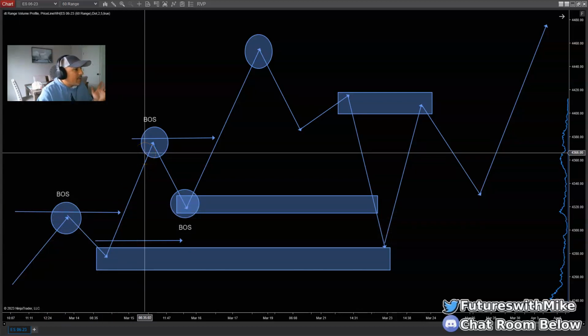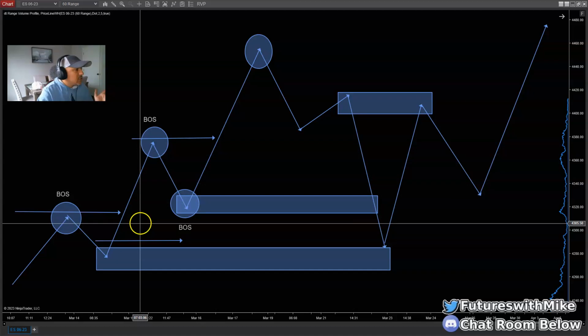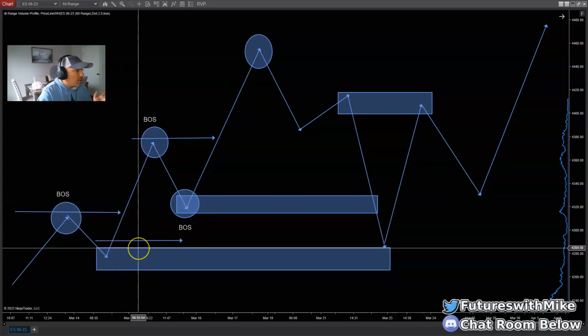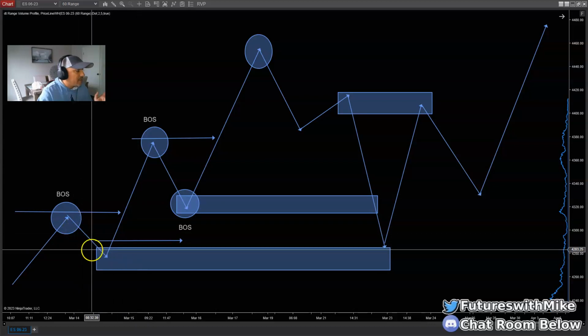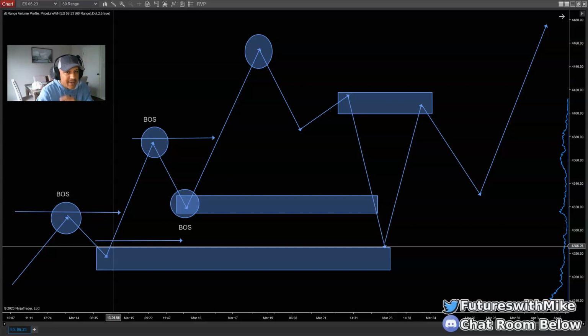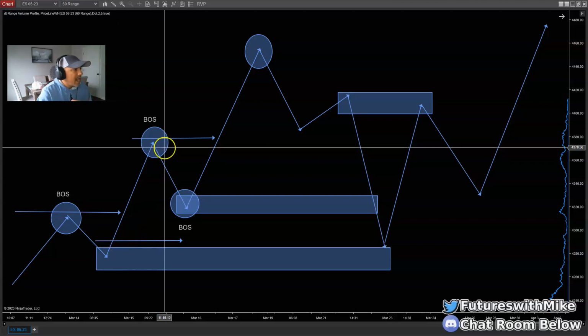Now, if price, say for instance, was to break this high right here, we have a break of structure, okay? Now, I would be looking for price to do what? To pull back to an area within the swing, preferably the lower portion of the area where price was before it broke structure, to see if there is a level, what I classify as a demand zone there, where I can look for rejection to take price what? Higher, okay? To make a new high, or at least to take it back up to the tops where the high is currently at, okay?